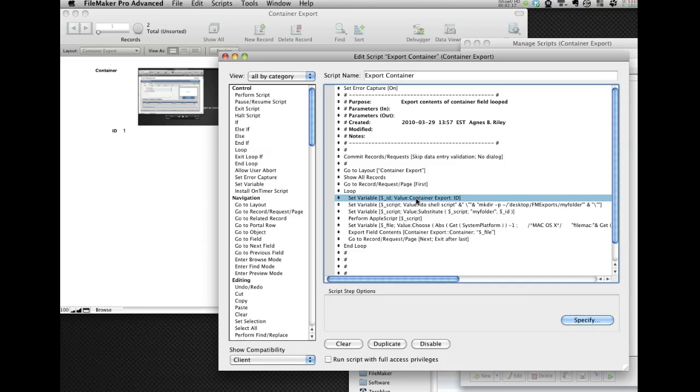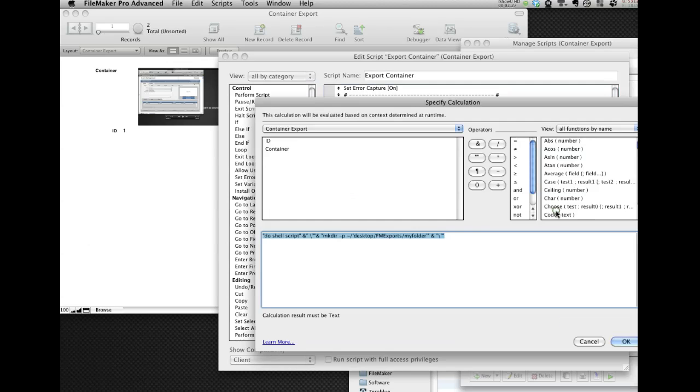First, I'm setting an ID. The ID is the ID of the record. So in my case, it's container export ID. And then I'm setting a variable called script. The script is basically just a container for a native action. So I'm going to call a shell script with AppleScript, and here I'm just defining the text that I'm going to actually call.